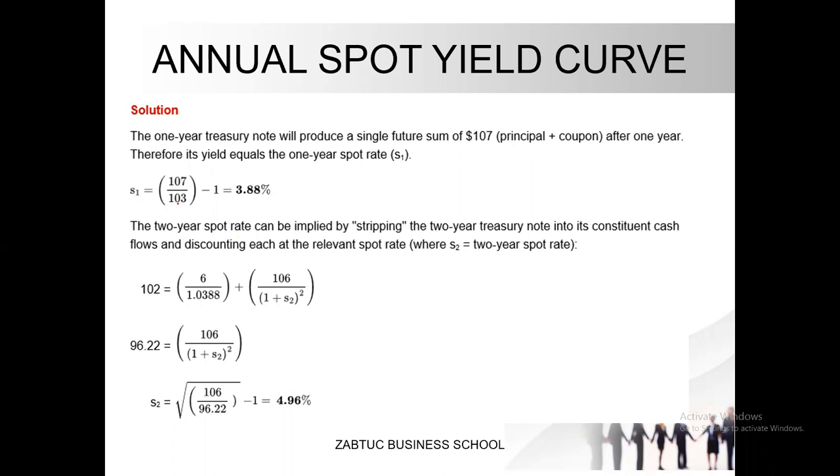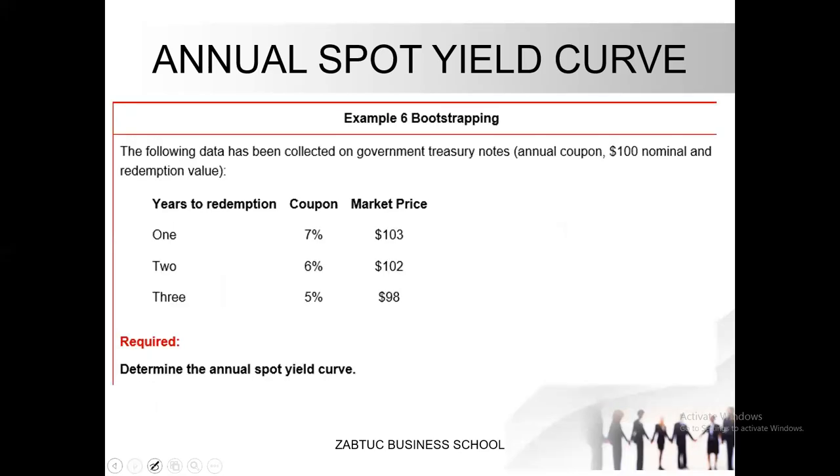So that was the first one. What of the second one? How do you find the second one? Let's build our own computation. Let's not just copy there. So the first one now, we are saying that we've got a bond, 0, 1, and 2. This bond, 1 year from now, it will give you how much?